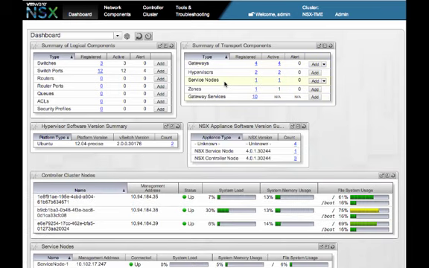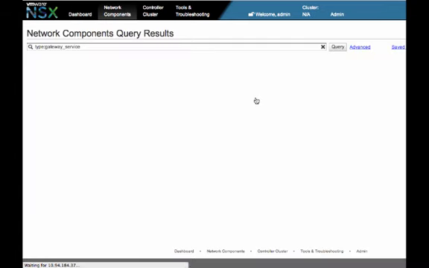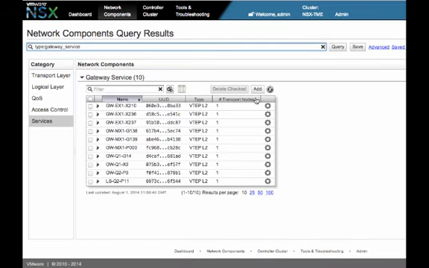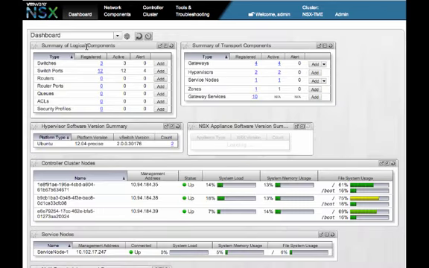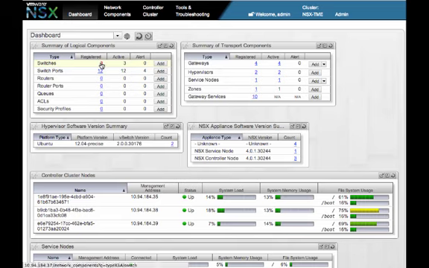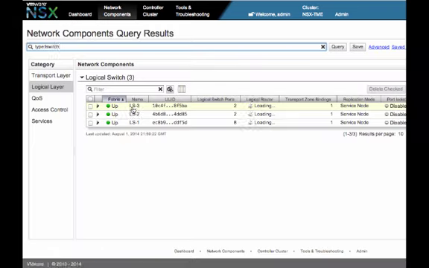The service node is used to handle the BUM traffic, and in the gateway service, in addition to the physical port for the QFX5100, I also added the gateway service on the EX and MX platforms. Then we move to the logical component. I defined 3 logical switches, logical switch 1, 2, and 3, so we can demonstrate the inter-VXLAN communications.